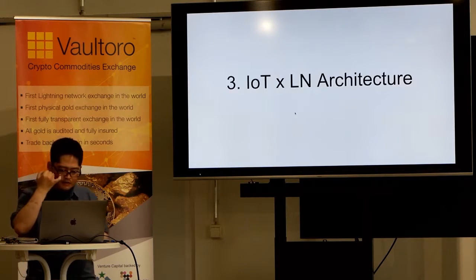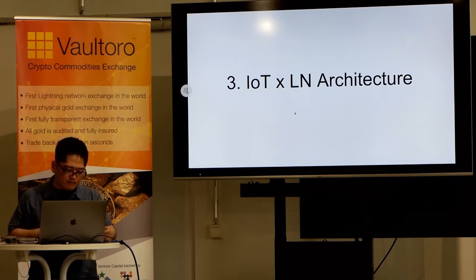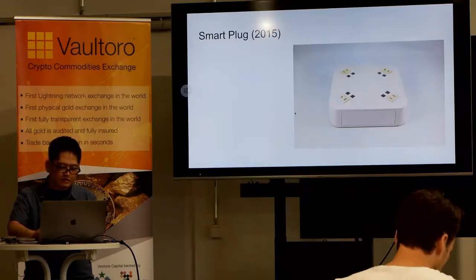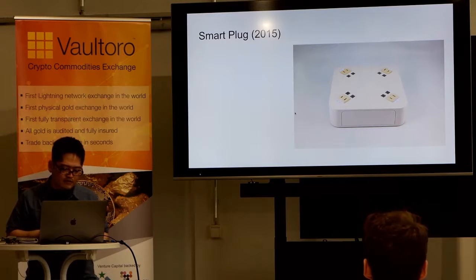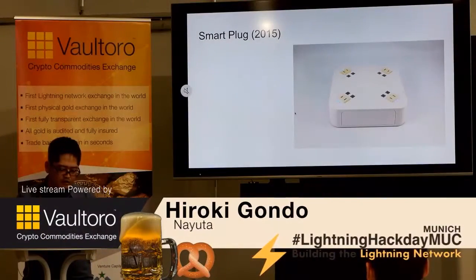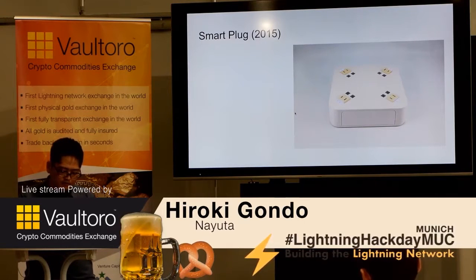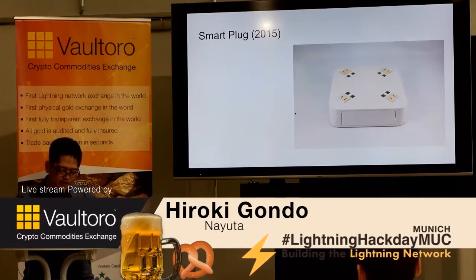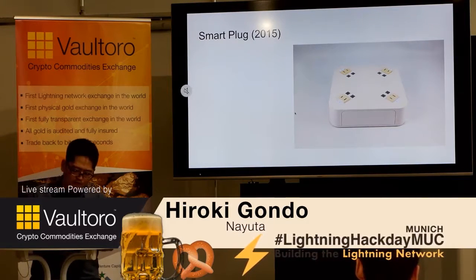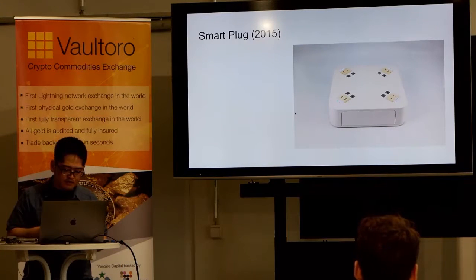We are interested in what happens when Lightning Network features are incorporated into many things, and how that will change the architecture and ecosystem of IoT. In March 2015, we announced a proof of concept called Smart Plug. It takes a Bitcoin payment and provides electricity for a certain period of time. It was used in a demonstration experiment charging an electric vehicle with an electric power company. Initially, payments were confirmed by zero-confirmation transactions; then the testnet version of Ptarmigan was used in the latest version.